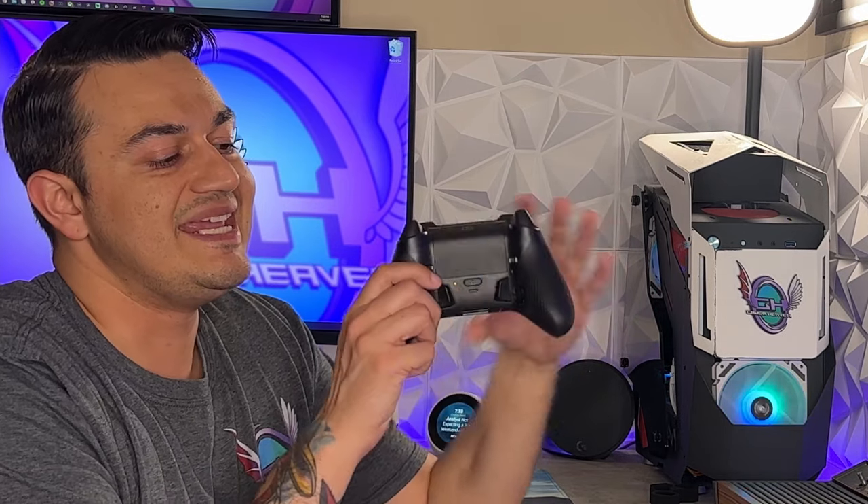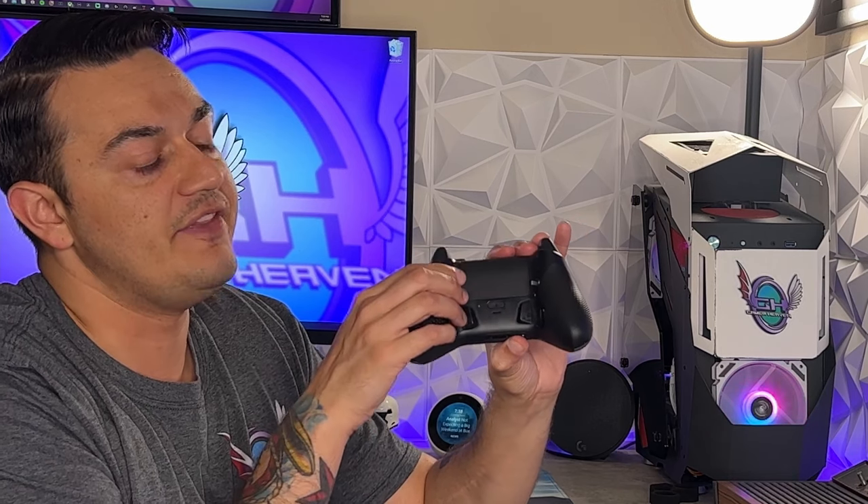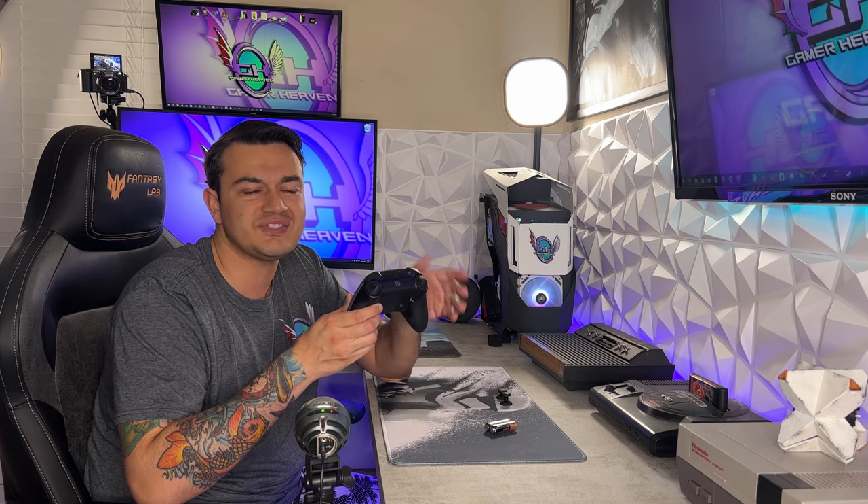So what is the difference between the Instinct and Instinct Pro? First, price: the Instinct is $170 and the Instinct Pro is $200, and again, that's just for the standard gray version. The only two differences between the models are the rubberized grip on the back and the trigger locks. That is completely worth the $30 price difference. Trigger locks are almost a staple of an eSports controller, and I like trigger locks over permanently-locked mouse-click triggers because you can't play racing games with those.